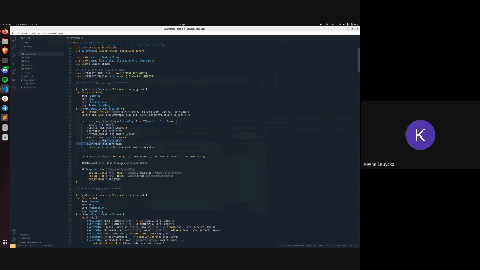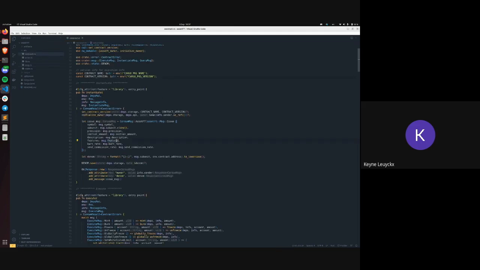In the features, for example, we say 0 for mintable, 1 if you want to be able to burn it, and 4 stands for IBC enabled. So if we say this token will be IBC enabled, we issue it.